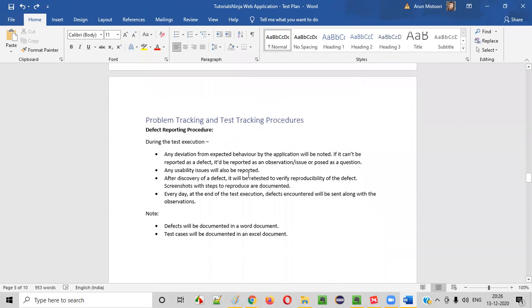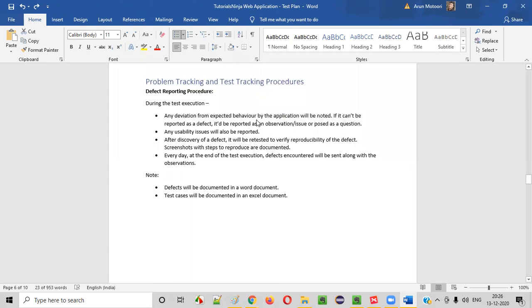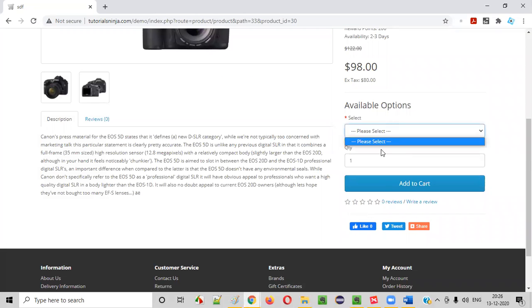Any deviation from the expected behavior by the application will be noted. If I am not sure whether this is a defect, maybe the database connection is lost or something, we don't know, right?